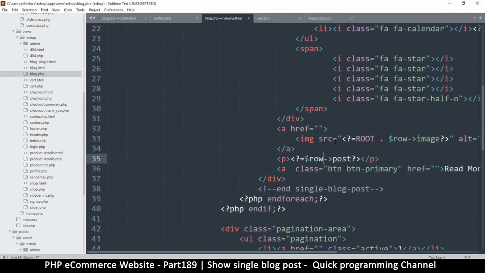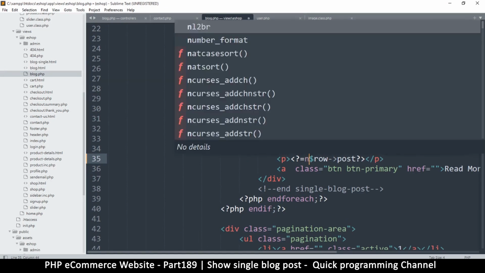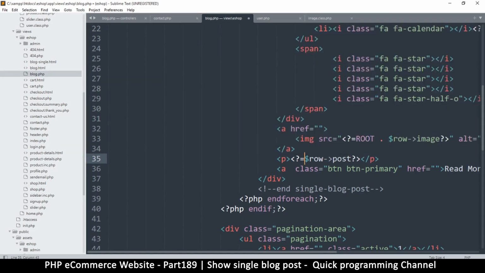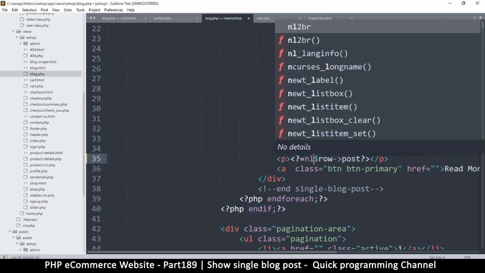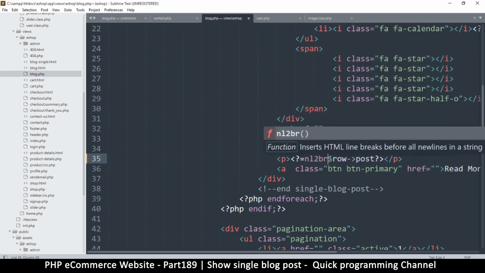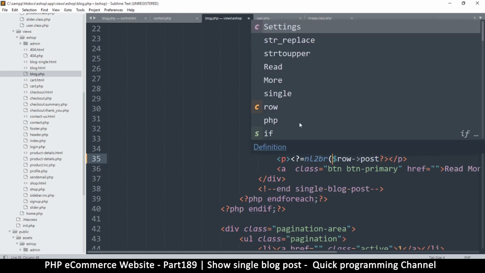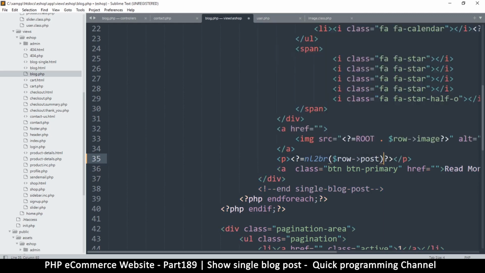Since it's posted data, even though this is the admin posting, we must assume it is unsafe data. So I will use that function called nl2br, new line to break tag, like so. Let's do that, and let's do that.